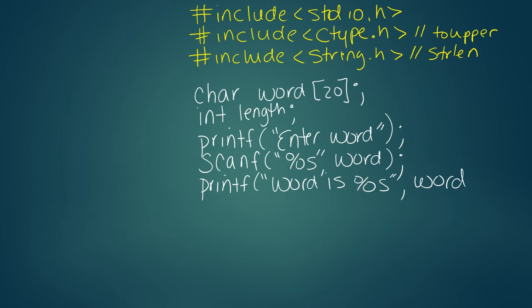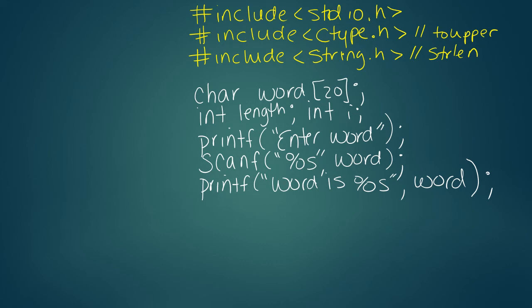All right, so there is no special way to take the word and turn it all into uppercase. The way that you want to turn it all into uppercase would be to go character by character. So the way that you would do that is to use a loop. So I'm going to declare an integer i up here, and I'm going to go character by character and change each character in my word to uppercase.